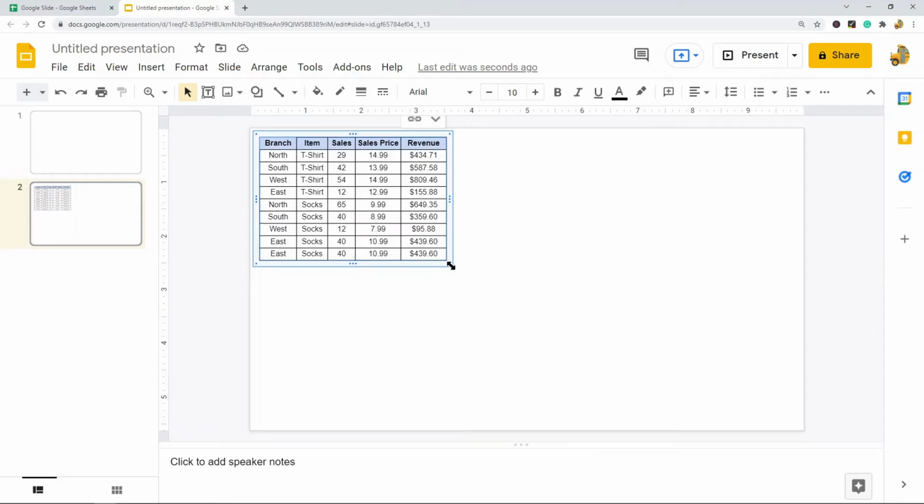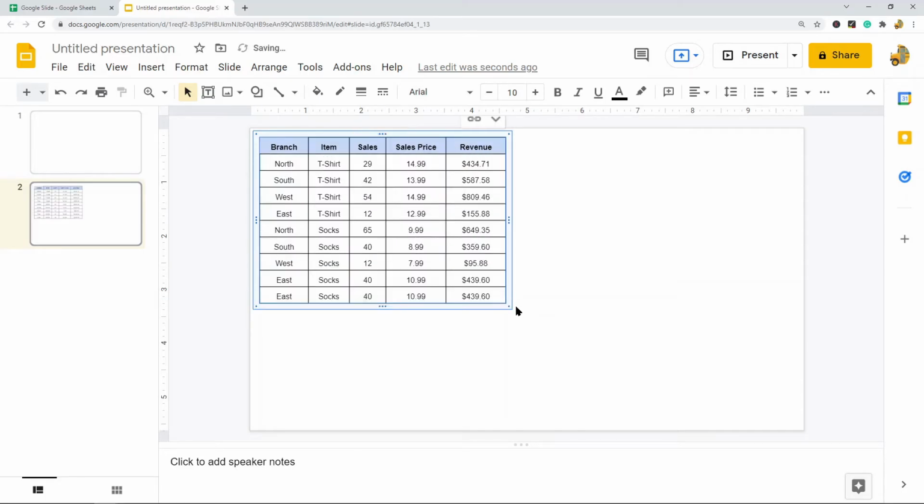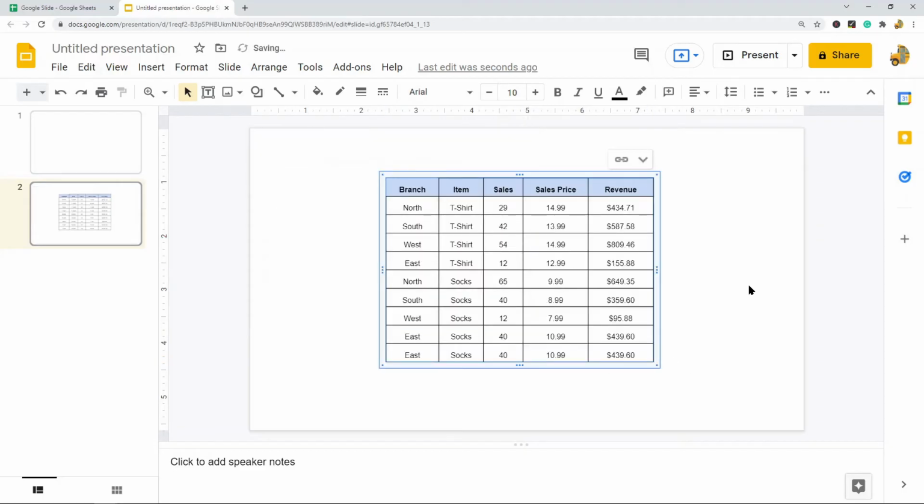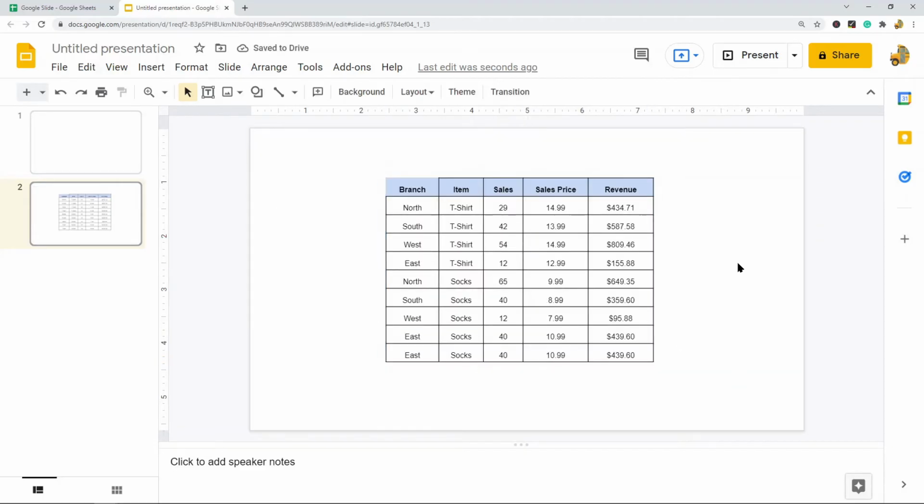If you want to resize this, which I'm going to do, you just click this in the bottom corner and you should be able to resize it. And then if you want to move it, you need this one with all of these different arrows facing every way. So I'm going to hover here and then move it. I want it in the center. So now I have my data from Google Sheets in Google Slides.